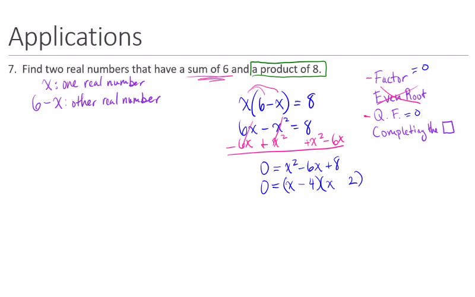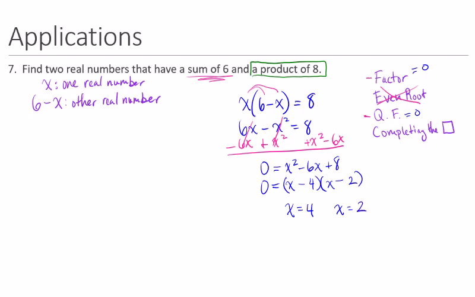Okay, and then this sign tells you whether the signs are the same or different, right? So since that's a positive, that means the signs are the same. So that means this has to be negative, right? Because a negative times a negative equals a positive. All right, so then our two answers are 4 and 2. And this time it actually gave us both solutions, right?